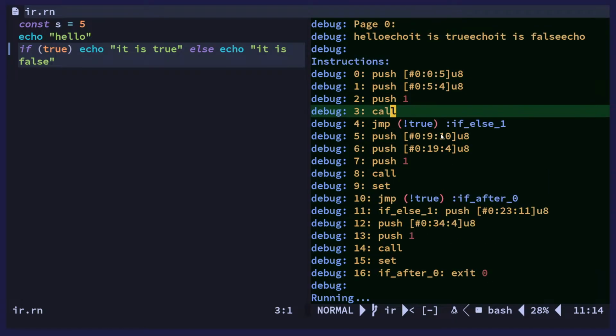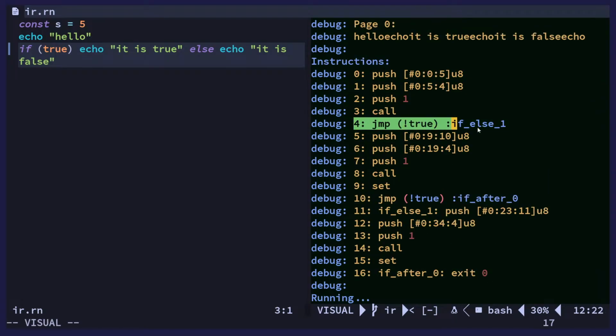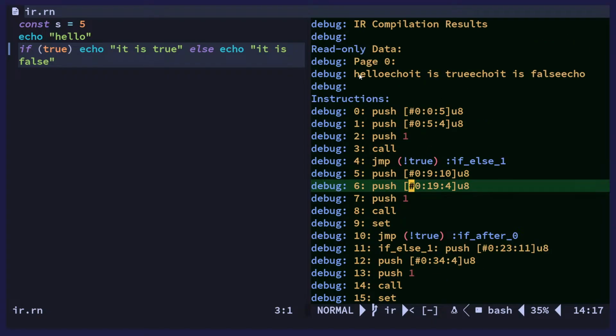So here we can see, first this is if true, this is the jump. So we're jumping over here to else if this was false, but it isn't false. So we go through here, we push these things, which is now, here we have more things in the data.